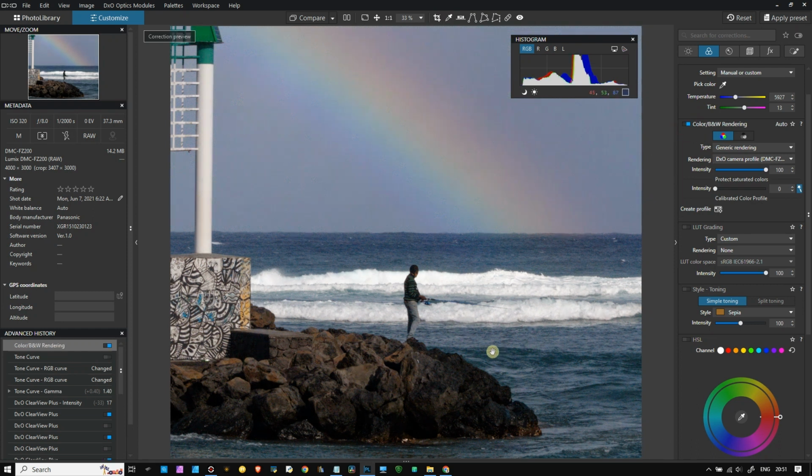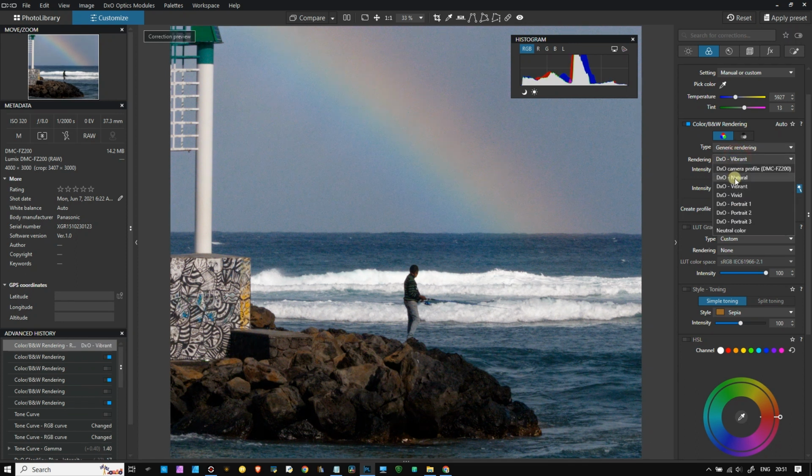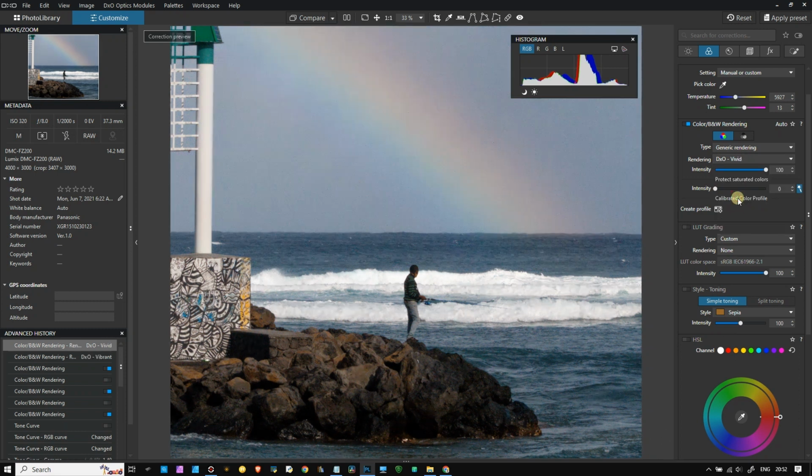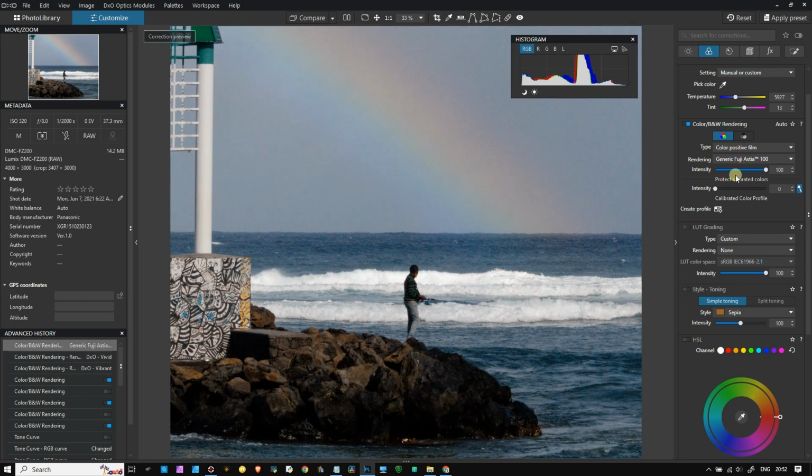I don't like too saturated images. So if I turn it off and on, I like to know what it does. As a matter of fact, if I'm turning it on, it's giving me a nice rainbow. So just for the sake of the rainbow, I'm liking it. But if I go for vibrant or vivid, no, I prefer more color positive film.